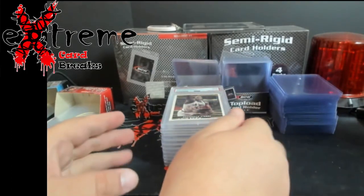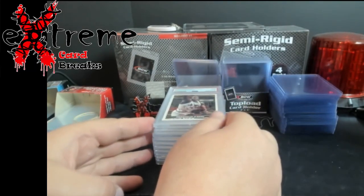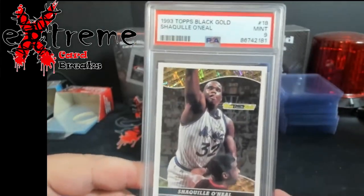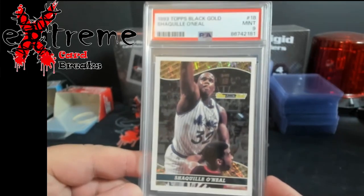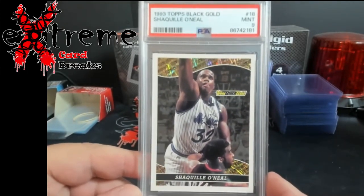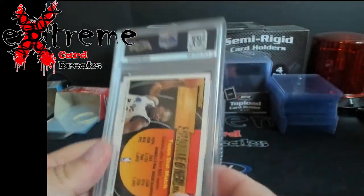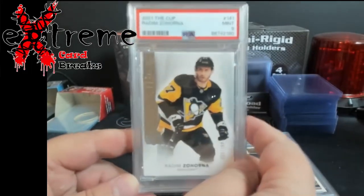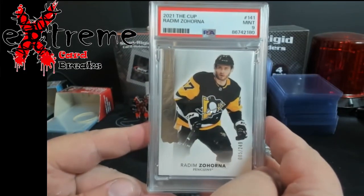No specific order on these — I really don't even know what they are. I literally took them out of the box, they're not even sleeved up yet. Up first: 1993 Topps Black Gold — got a nine. Not a bad grade, I'm not gonna lie, I was hoping for the ten, but hey, we do what we can. Pretty cool to come back a nine.